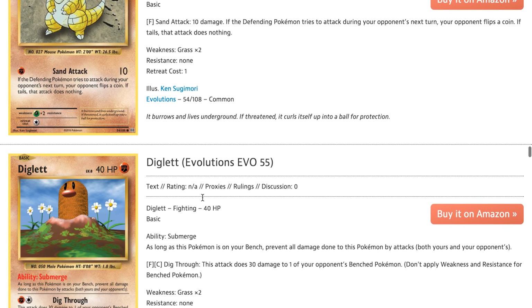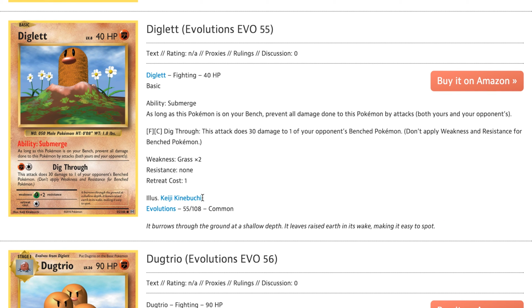Sandshrew. Sand Attack, Diglett. I don't think it had an Ability before. As long as this Pokemon is on your Bench, prevent all damage done to this Pokemon by attacks. I like Basic Pokemon that have little Abilities that might protect them just a little bit. Like I know Squirtle in the past has had Abilities like Shell Armor, attacks do 10 less. So I do like when they give Basic Pokemon Abilities.